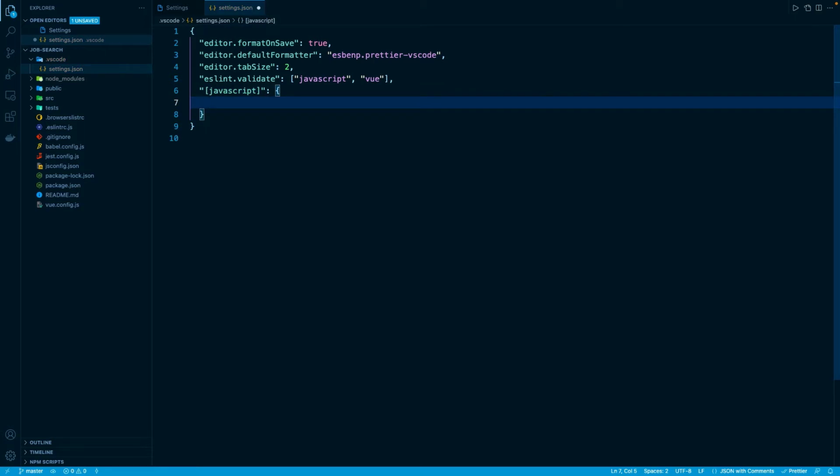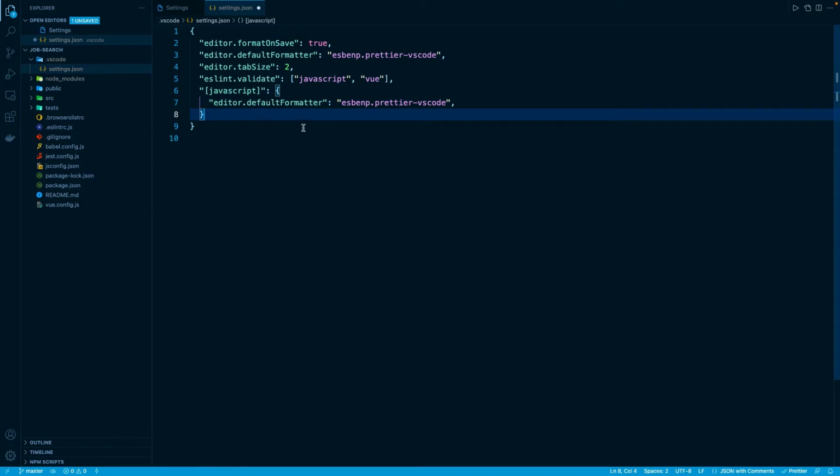the exact same line I have on line 3. So I'm just going to literally copy and paste this thing right here. So basically what I'm saying is make Prettier my default formatter, and also make Prettier my default formatter for all JavaScript files. So this category, again, on line 3, should in theory encompass this category, but for some reason it didn't for me, and this was a solution that helped solve the problem for me.